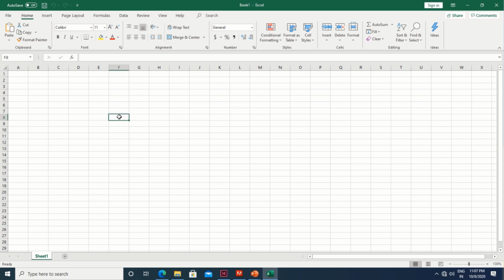Now this is the Excel workbook or sheet. Here you can start to type the field names. Start with the title, followed by the first name, next last name, next address, and next photo. For the photo field, remember you have to start with the @ sign. Write @photos and press enter.